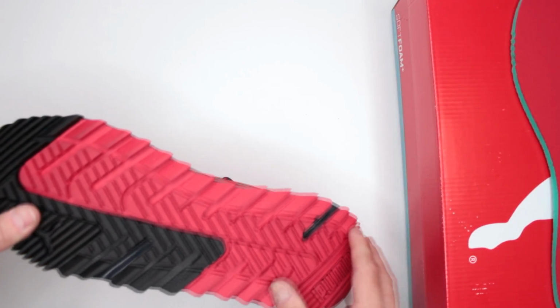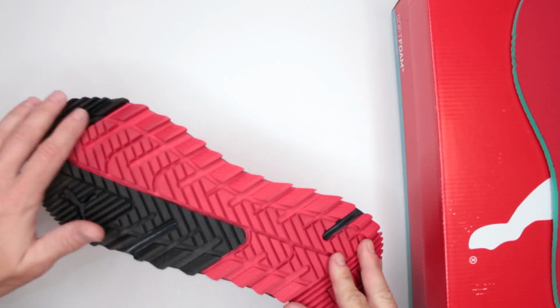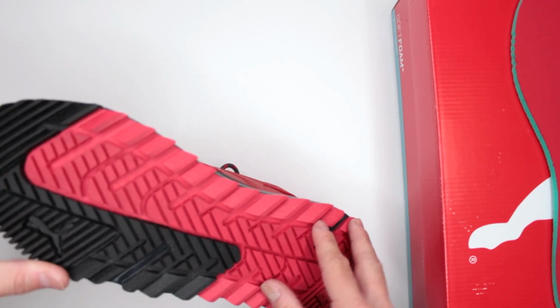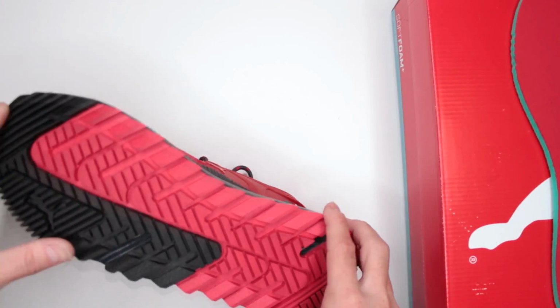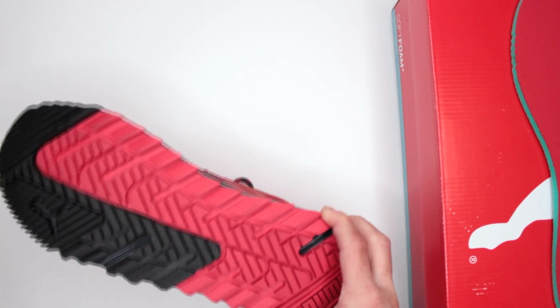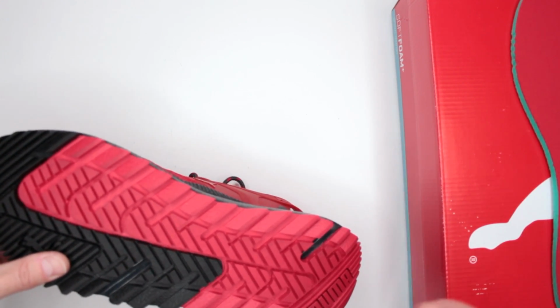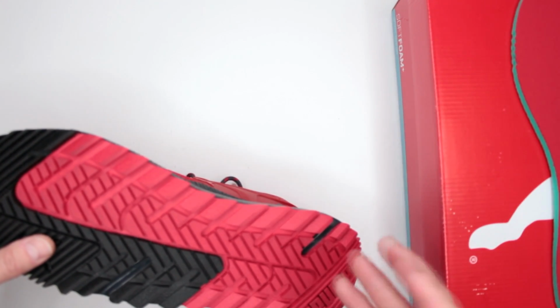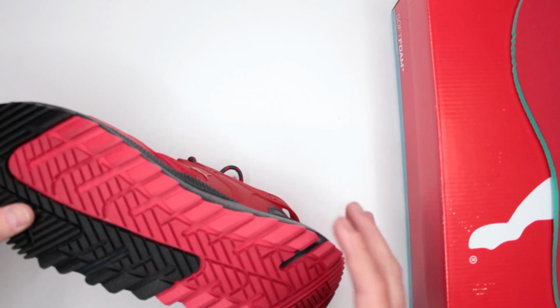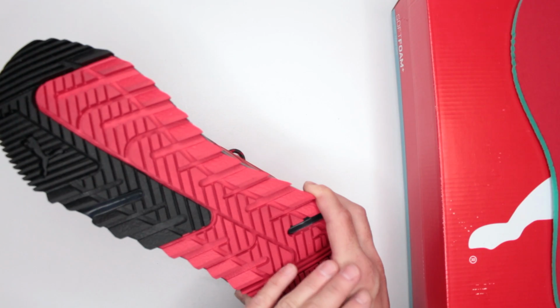However, overall, there is a little bit of slipperiness to it whenever you're running on slippery stuff like wet grass, for example. Just because of the design, it's too predictable, the design. I'm trying to find the right words to explain. As you can see, these grooves, they all are going into the same direction, all right?